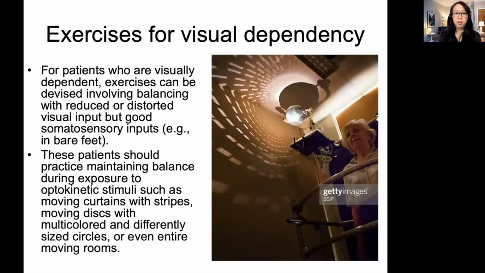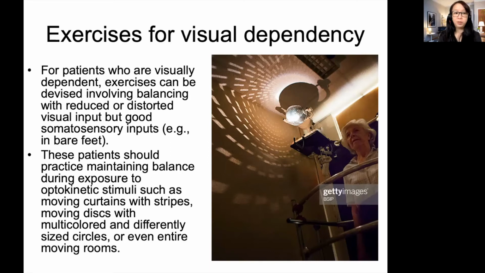If someone comes to you already having visual dependency, meaning at the end of the day they feel like their eyes are very tired, they cannot stand areas which are very crowded, they cannot stand things which are moving a lot, they cannot look at traffic where cars are moving, they need exercises to break off this visual dependency. How do we do it? We give them even more visual stimulation. Sounds very evil, but that is the treatment for visual dependency.